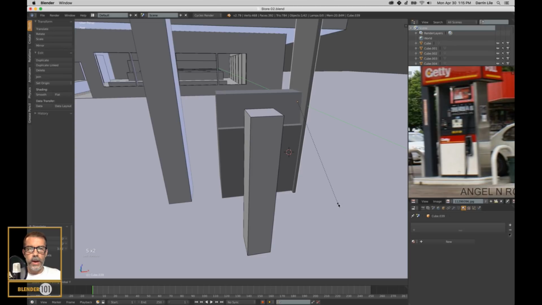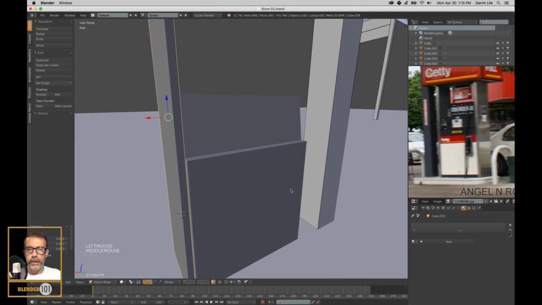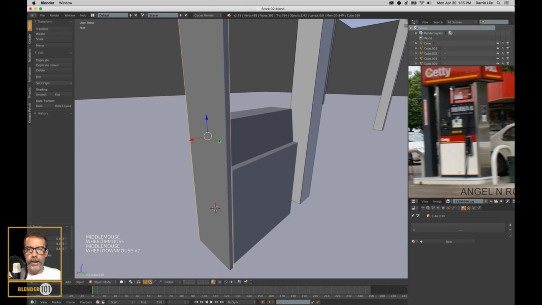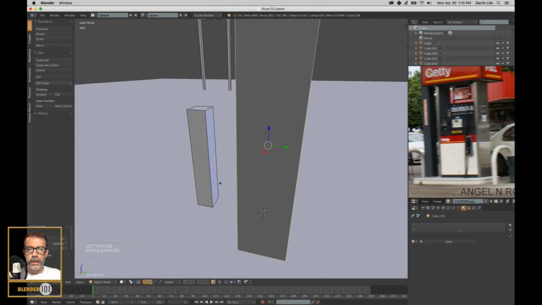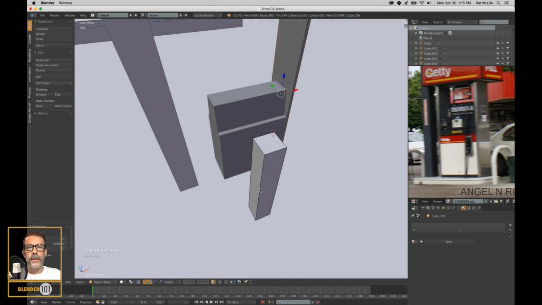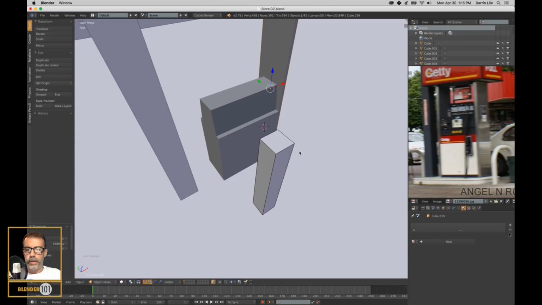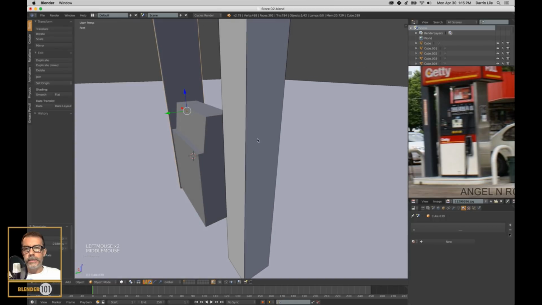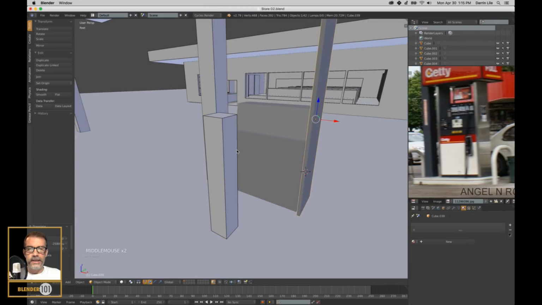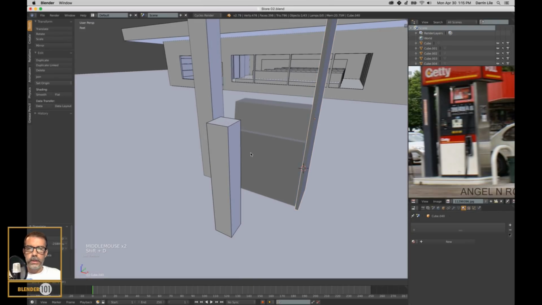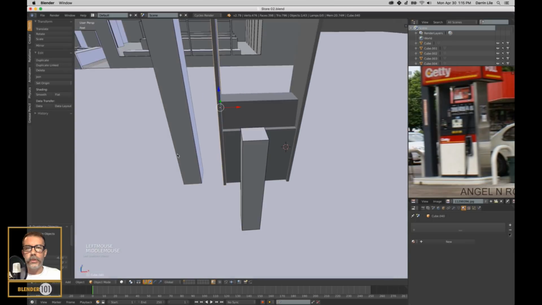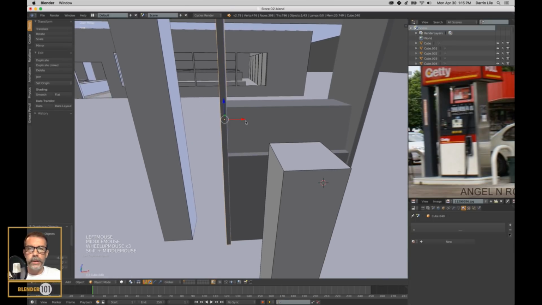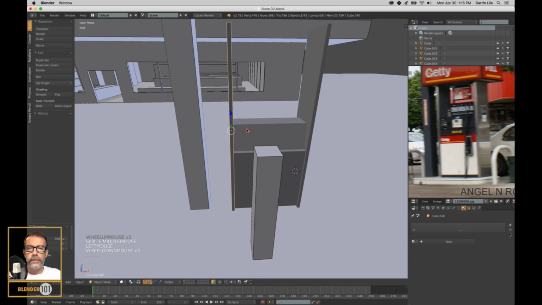So it's hard to know how much detail I should be putting into just blocking it out, because as I said, the way I work, I always want to just create more and more detail. I love just the nitty-gritty of all the details and everything. So I've got to remember that I can't do that, or that I shouldn't do that. I should get everything blocked in first. Okay.